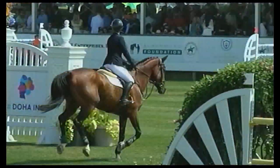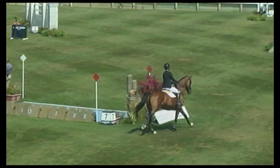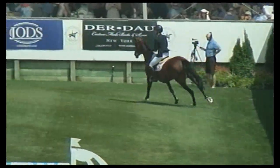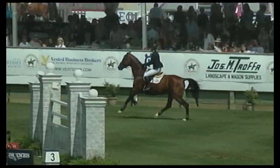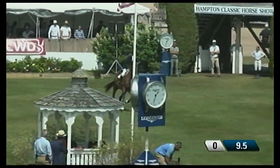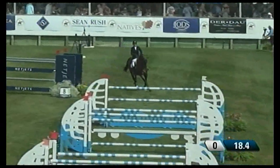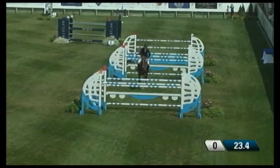So here is young Californian rider Lindsey Douglas — she came here to the Hampton Classic last year for the first time ever and had a brilliant day in the Grand Prix, wound up in the jump-off, finished fifth overall. And here she is again on Butterfly Tibri Z. Lindsay rides with Lucy Davis. It's a long course that requires a lot of stamina — both mental stamina for the horse and physical stamina for both horse and rider.